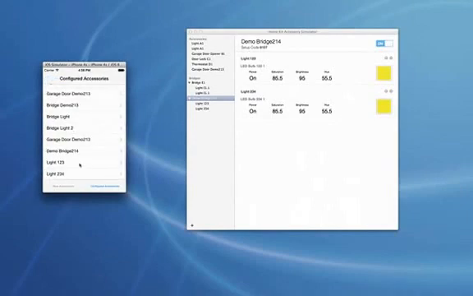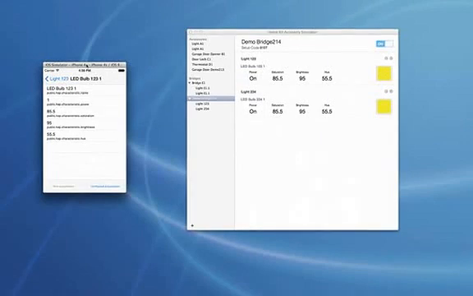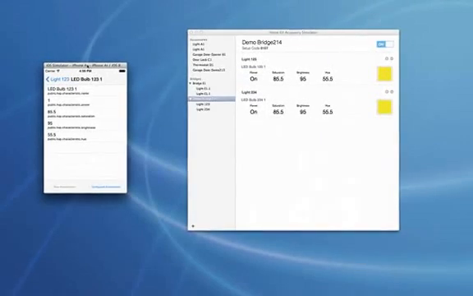So lights that are behind a bridge are presented to you through HomeKit like separate accessories, and you can interact directly with those lights, even though there's something in the middle and there's all this protocol translation and other things going on. You don't have to worry about that. You get the accessory, which is what the user really cares about. And so you can then interact directly with these accessories. They can be turned on and off similarly. Okay, so that is the demo. So let's get back to our slides.